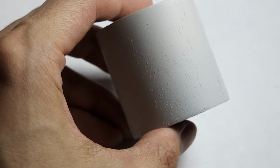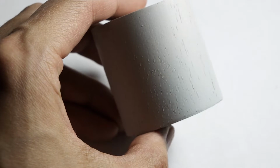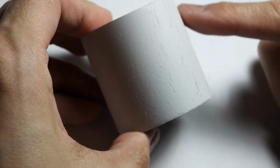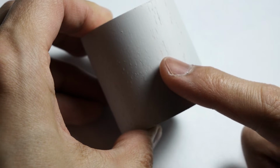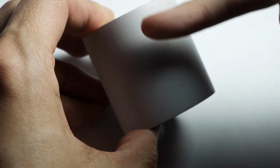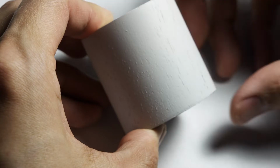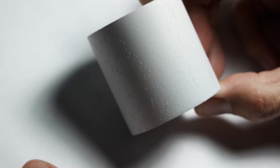So let's see if I can demonstrate this. So right now, I have one light shining from the right side of this cylinder. And you can see that we're getting our bright light right here. This is our brightest point. And as it fades, or as it curves around, we're angling further and further away from our light source up until the middle point right here, where we actually get our deepest shadow. And that's because this side, where it is perpendicular to the light source, it is getting the least amount of light. As the cylinder curves all the way around to the back, we're starting to get reflected light.